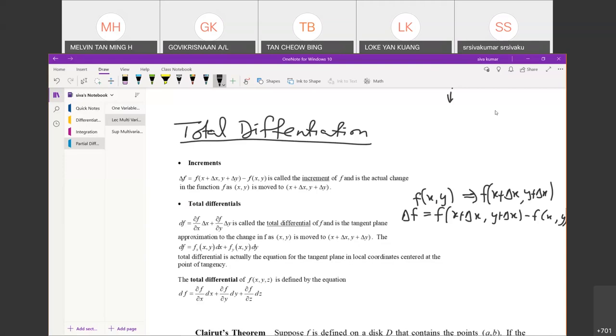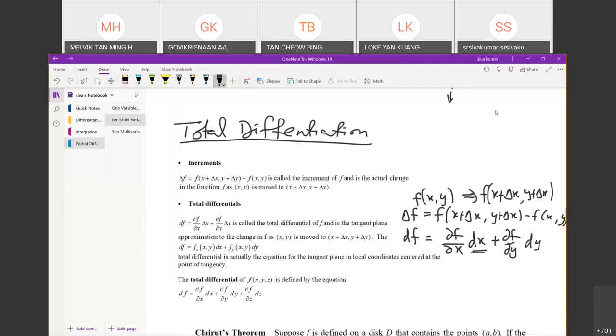If it becomes too small for us to calculate, then we can write that as del F. We can use a technique called total differentiation. You can see del F del X, which is the small changes of this. We call this dX. The d here means del X, a small scale change. And we can see del F del Y with the dY.